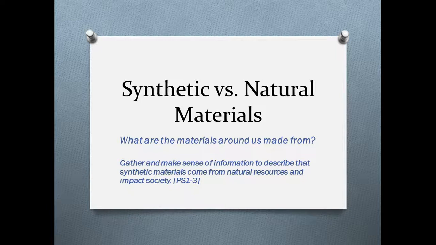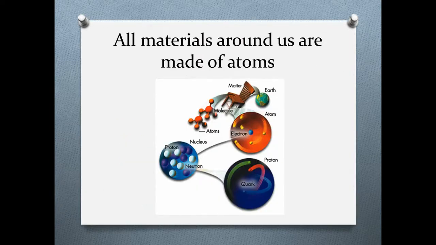Hi everybody, we're going to look at the differences between synthetic and natural materials and just look at the materials around us and figure out what they're made of. This is going to be helpful to you when you're thinking about your trash to treasures project for art and science. So as we saw in our Mystery Monday, all the materials around us are made of atoms.